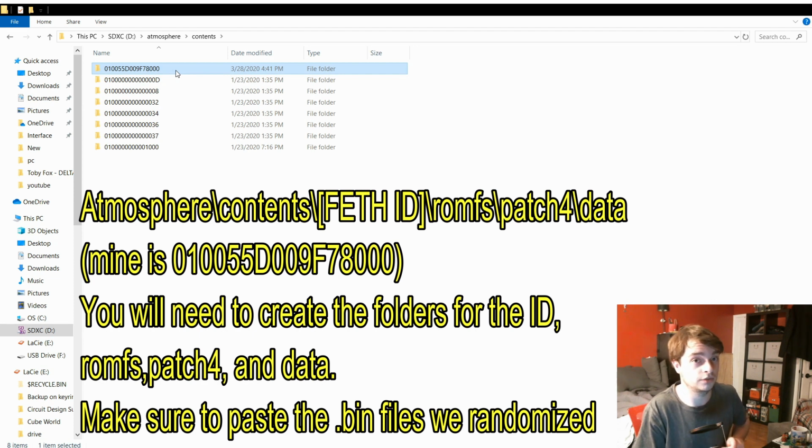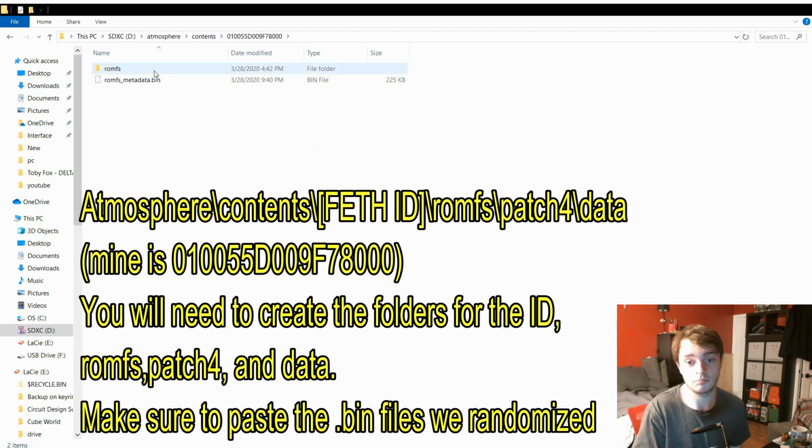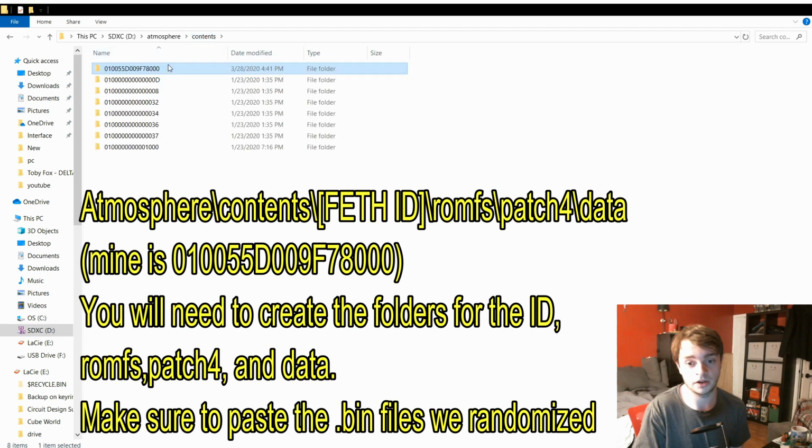I'm not sure if it's the same for every single copy. If you need to figure it out, go back into NX Dump Tool and dump the game certificate, and it will tell you this title ID. Go in here, make a romfs file. Actually, you're gonna need to make this folder.